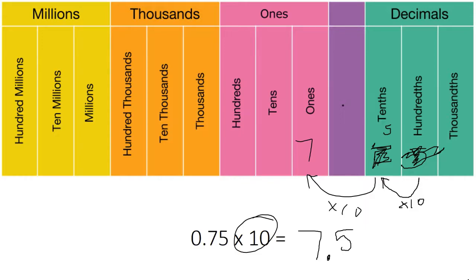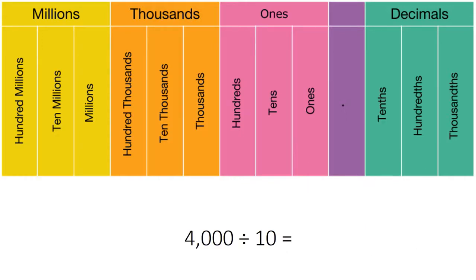Let's take a look at how this works with division now. Dividing by tens will work almost the same way. Here, we have a problem that asks us to divide by 10. Now, we should remember that division and multiplication are inverse operations, so they're kind of opposites. In this problem, I'm starting with 4,000. So I'm going to put 4 in my thousands place and go ahead and fill in my zeros. And I'm dividing by 10.